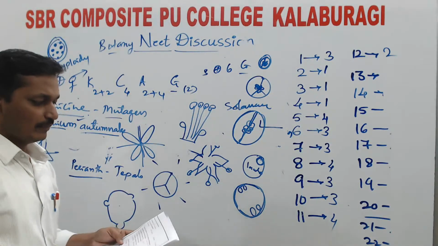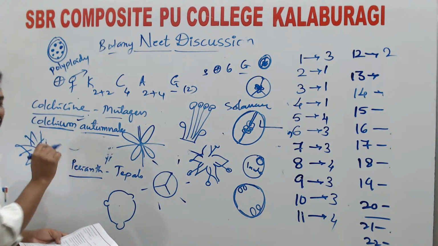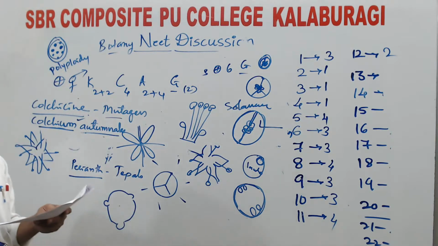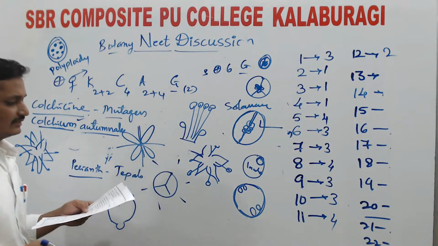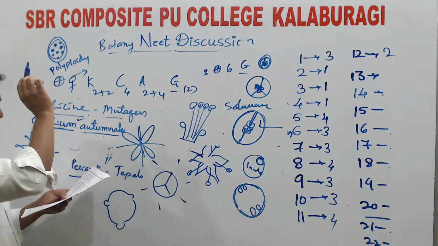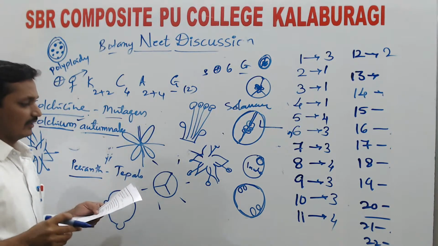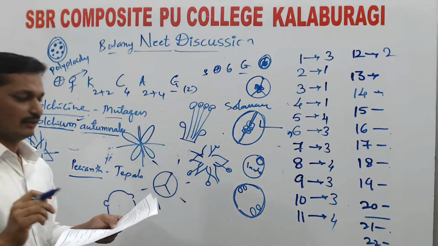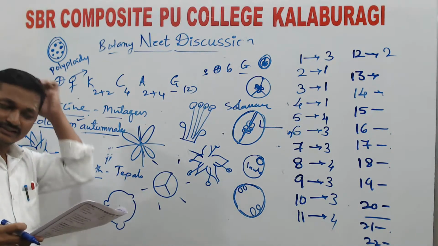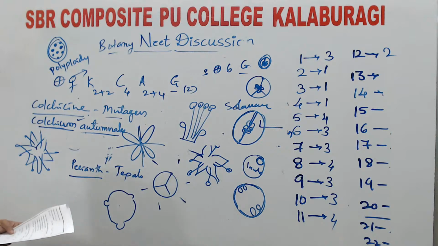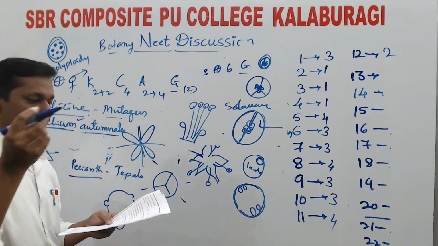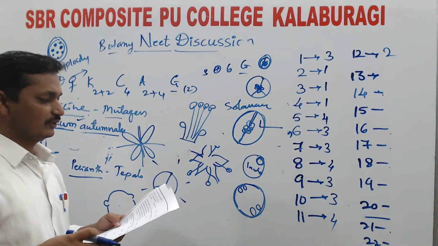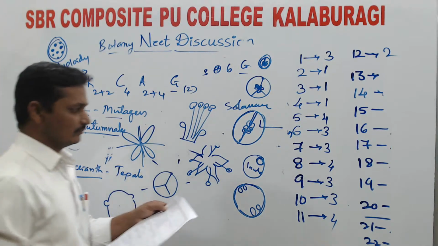It is said to be obtained from Fabaceae only, but it is a member of Liliaceae only. So the fourth statement is wrong. The floral formula of this colchicine plant is bisexual, then actinomorphic. They gave unisexual. They showed only a female flower, but this is a bisexual flower, not having only a female flower, having both male and female parts. So the fifth statement is also wrong. So option 1 is correct for question number 13.